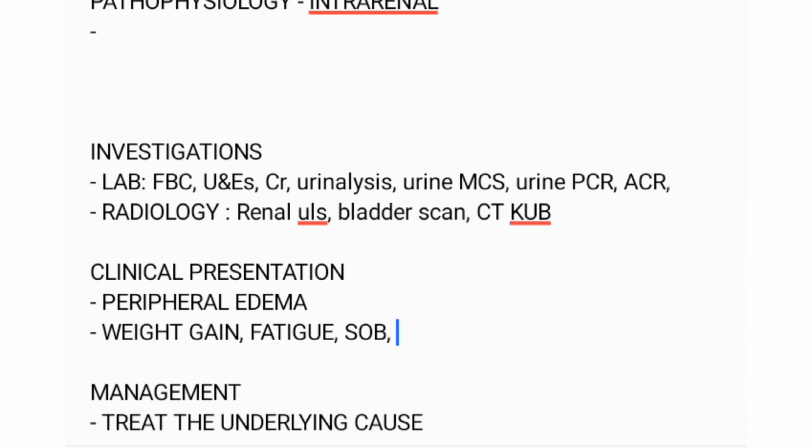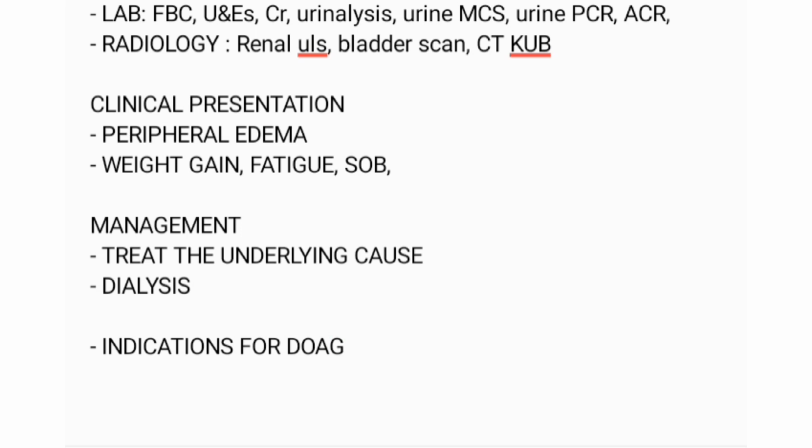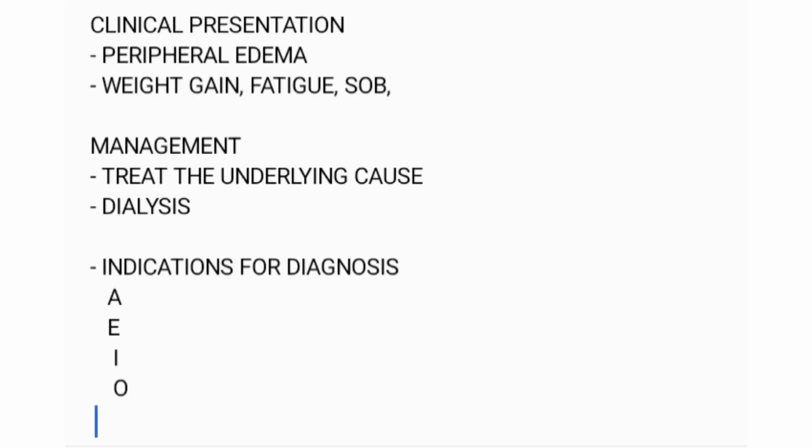Okay, then now we can go back to the dialysis now. So before you even do a management you take to dialysis, you have to look at the indications for dialysis. So indications for dialysis. So in short, dialysis can be as a management. But you have to know the indications for dialysis. So when do we actually take the patients for dialysis? So indications for dialysis, there is a famous mnemonic A E I O U. So those are some of the things you can use.